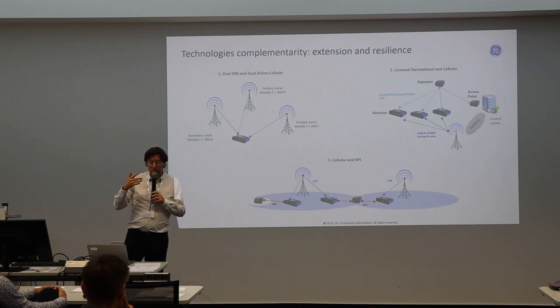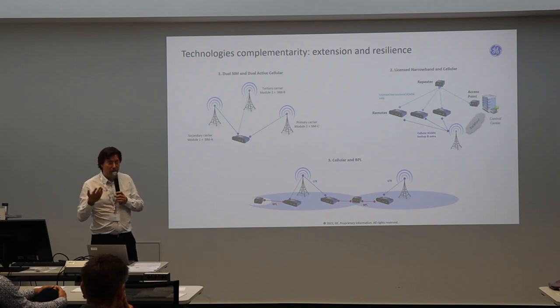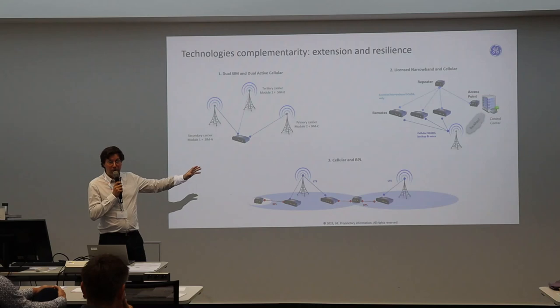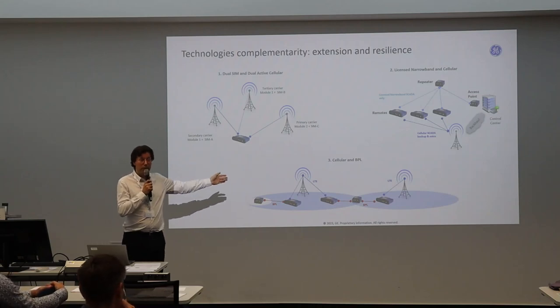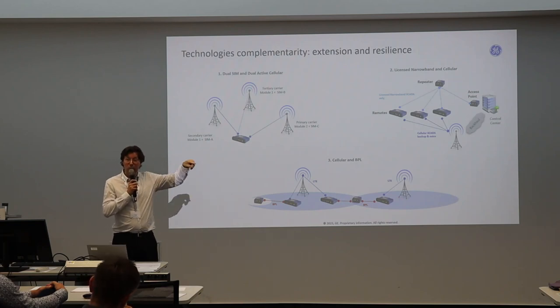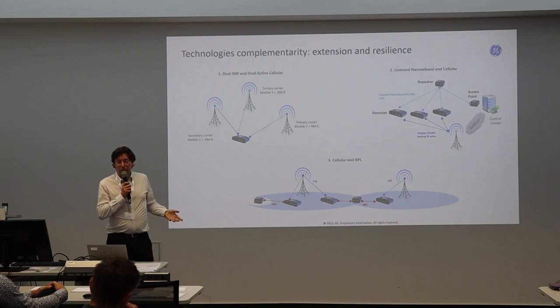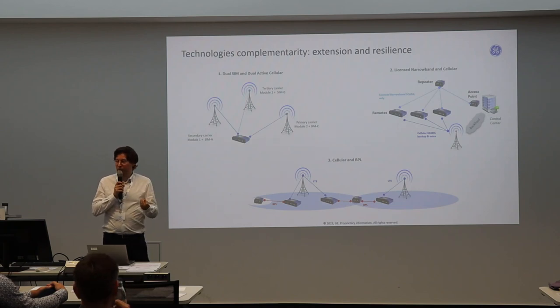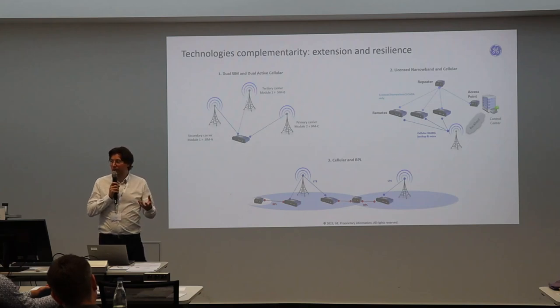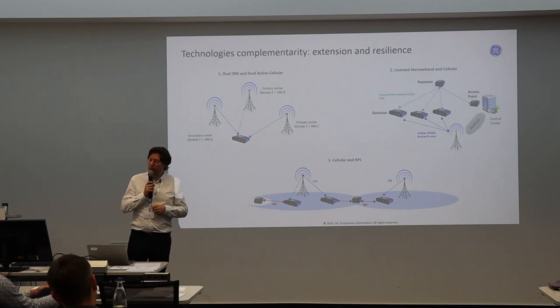The last thing I wanted to comment on is why Nesu. Long distance is something we've done for a long time — we have a product that can go up to five kilometers in one hop — but it was proprietary. We needed something based on a standard, based on an alliance, with coexistence guarantees and ecosystem support. That's why we joined the alliance, and I'm very happy with it. Thanks.